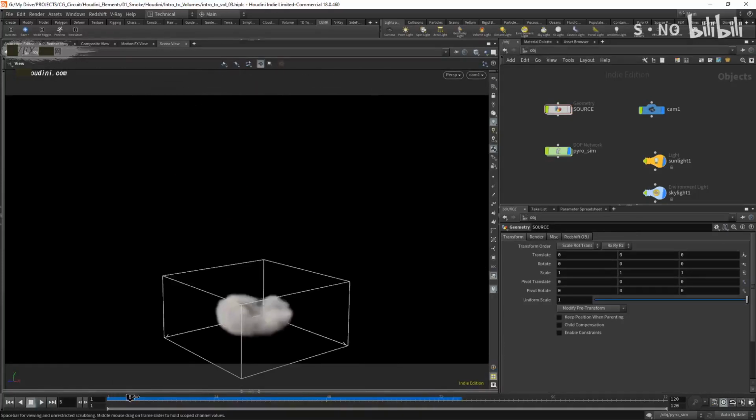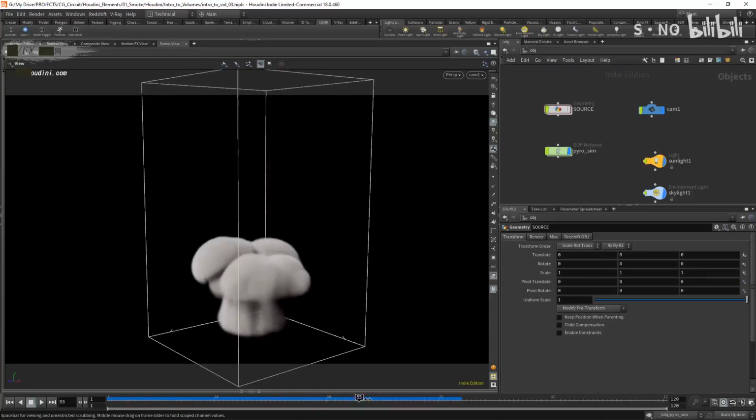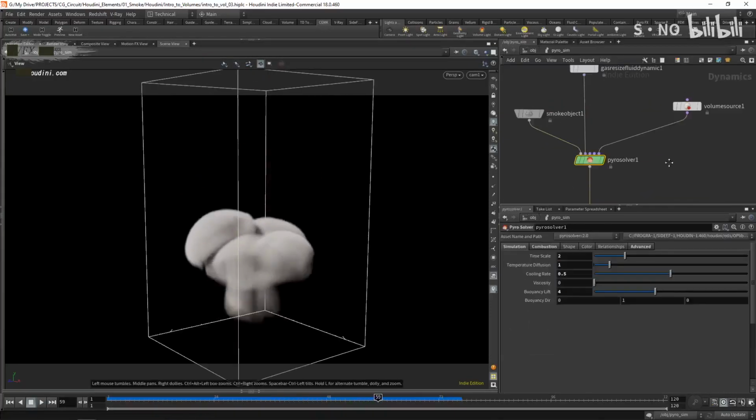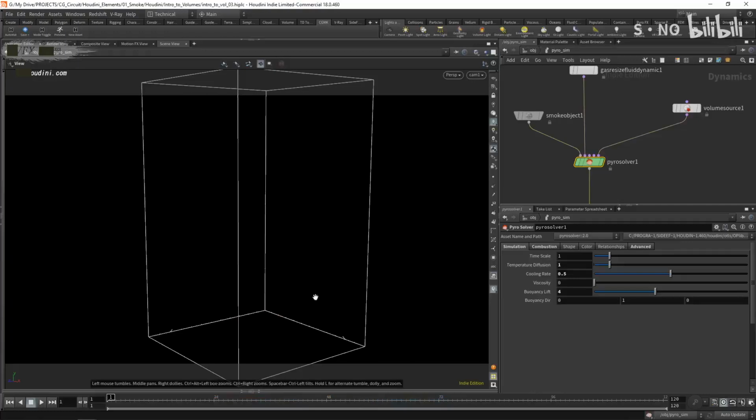So this is our first simulation, and we learned about the most basic parameters to control the behavior of our simulation. Timescale controls the speed at which the calculations are considered.